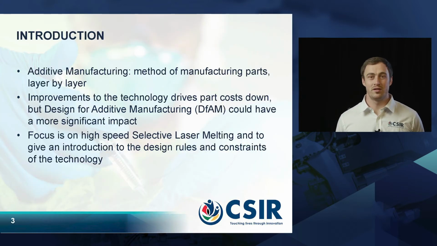Additive manufacturing is a method of manufacturing parts layer by layer. Improvements to this technology are continuously driving part costs down, but design for additive manufacturing could have a more significant impact on this. The focus of this presentation will be high-speed selective laser melting, and I will give an introduction to some of the design rules and constraints of the technology.